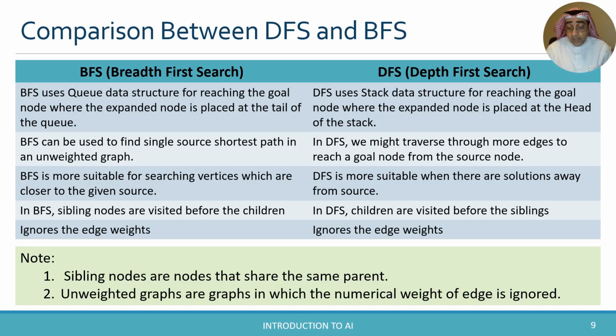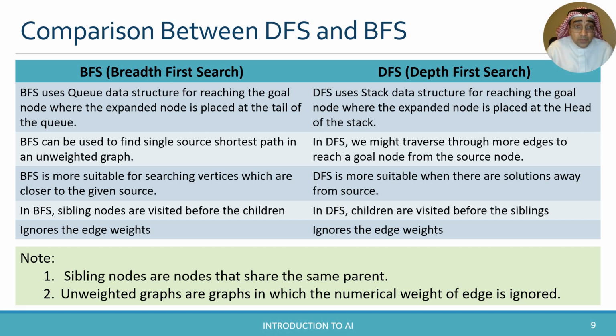Let's go to the next slide. So let's talk about the comparison between a depth first search and a breadth first search. The breadth first search uses a queue, whereas the depth first search uses a stack. It's the same algorithm, but we change the queue to a stack, and it goes from breadth first search to depth first search. And this is the power of using a good data structure, such as stacks and queues. If you're using a good data structure and you have a program, if you just change one thing to another, you went from breadth first search to a depth first search.